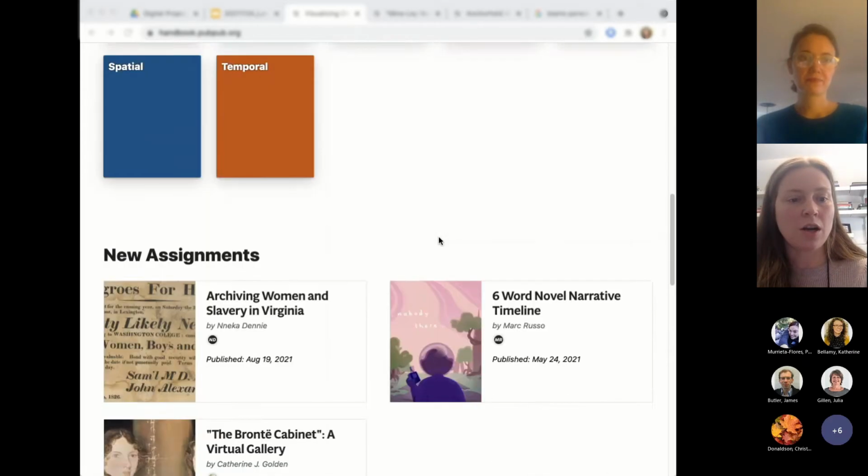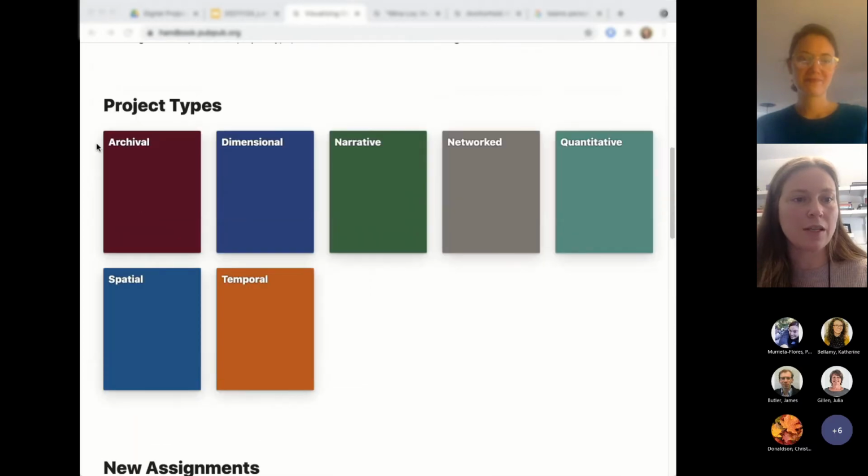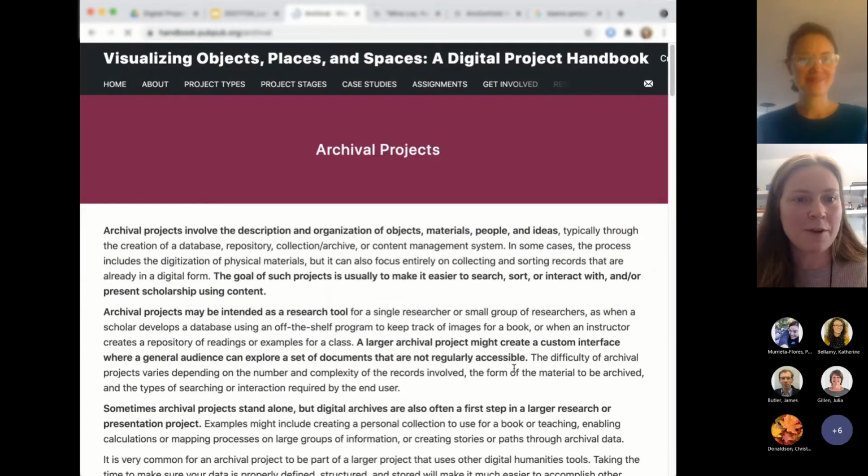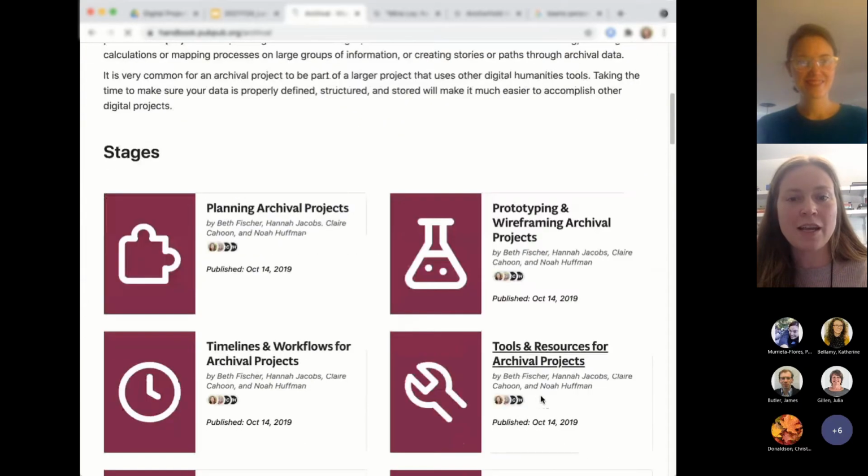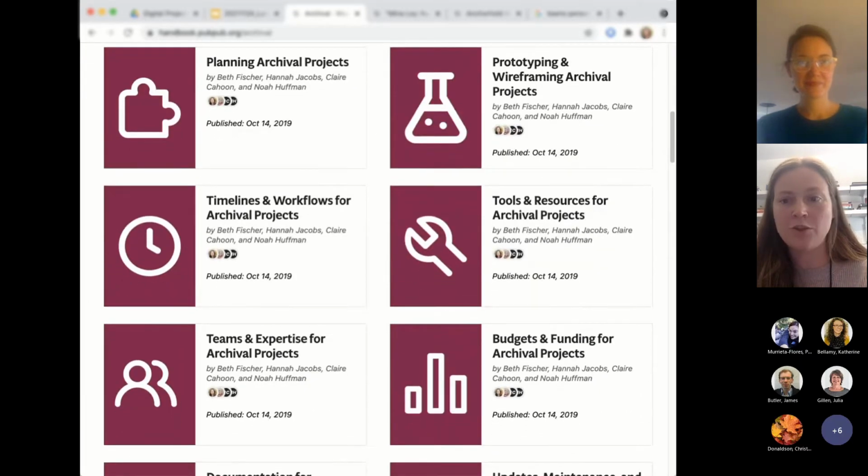So those would be our, let's see, I can go into one of these to show you that. This is the problem of trying to navigate live. So you see a description of that. Within each project, we have individual stages, and these are the same for the same topics for each project type.